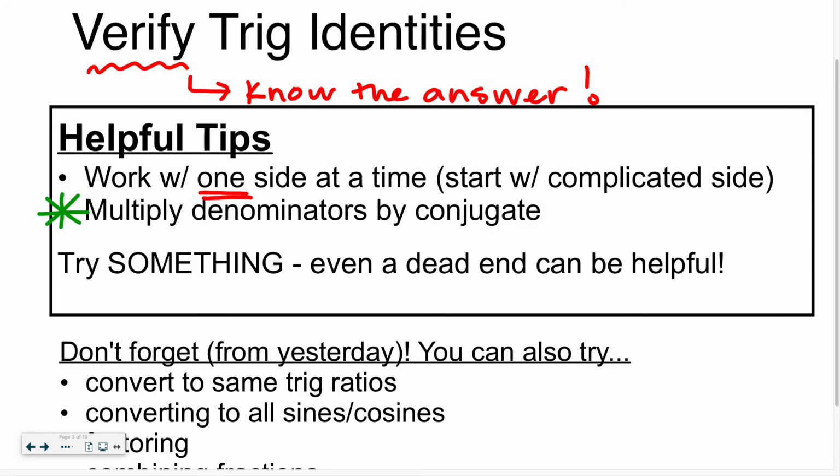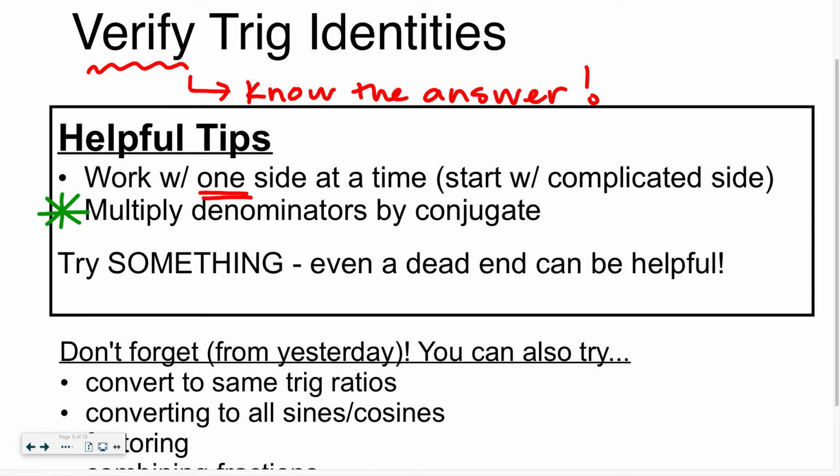And then I know that I tried to talk to each group. I went to different groups, and some groups said, we don't feel confident in anything. We don't know how to do anything. The recommendation is still the same. Don't show up tomorrow not having done anything. You got to try something. Even a dead end is going to be helpful. Even 2 steps in, you're going to learn something from the second to the third step, or why you shouldn't have done the first thing in the first place, versus writing down the problem and leaving it blank. You have nothing to learn. And it looks really hard when you see other people do it. So you got to do something.